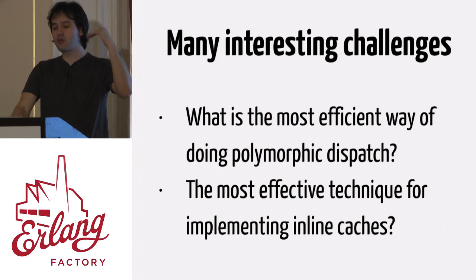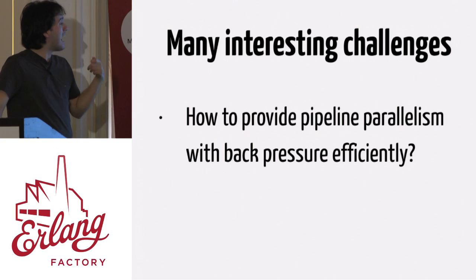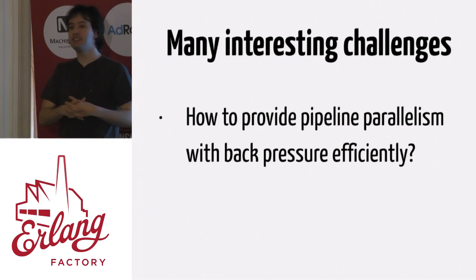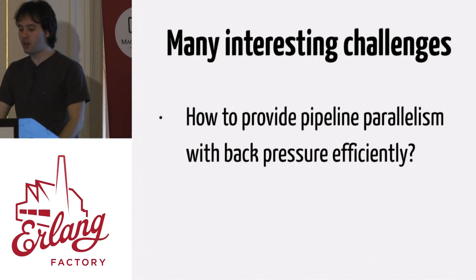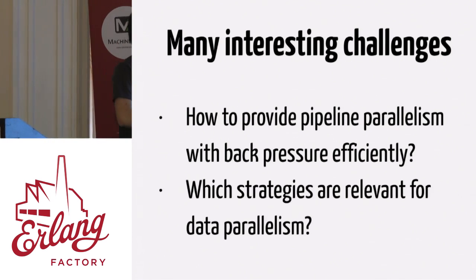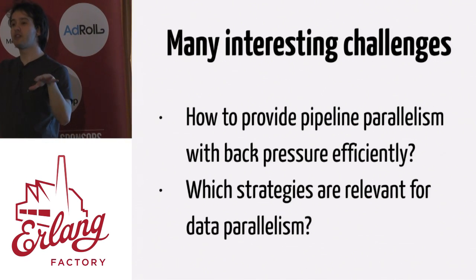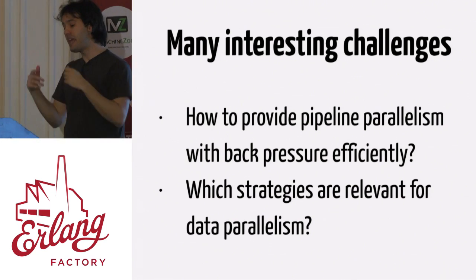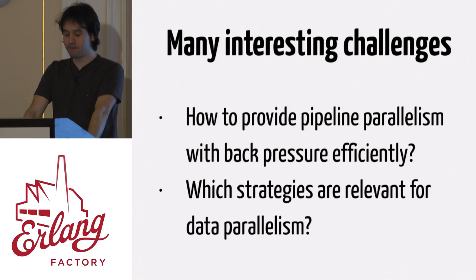As soon as we go up from collections, laziness, and parallelism, there are a bunch of interesting challenges, which is how to provide back pressure, right? If you have data going through this pipeline, if you have one stage that is slow, how can we provide back pressure and how that's going to manifest itself throughout the whole pipeline, okay? If we're talking about data parallelism, which strategy is relevant? Because processes, they cannot share data. Okay, so many of the patterns we have for data parallelism, they rely on sharing the data, multiple processes working with some shared data. We can't do this now. So which one are relevant for us, okay, for the Erlang virtual machine?